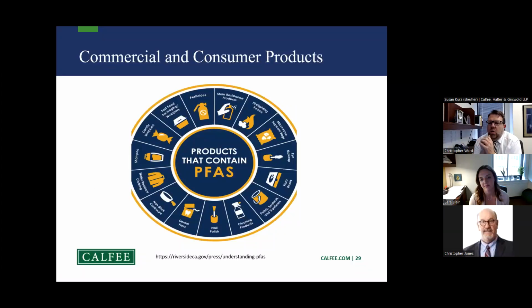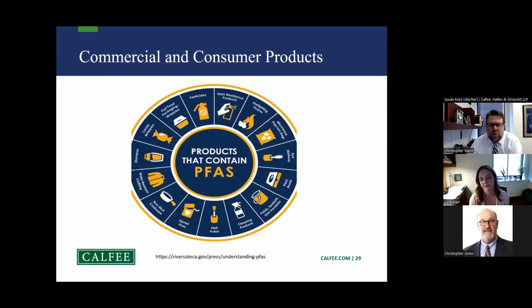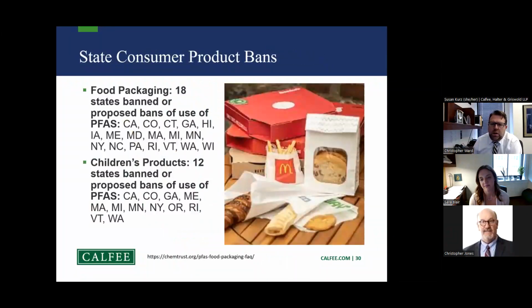Sarah discussed with you earlier what PFAS is and where we find it in most products. But let's take a step further and see which states have moved to ban or regulate the manufacture and use of certain products typically made with PFAS. Besides AFFF, the 2 product streams most hit with regulations across the states, or bans or proposed bans, are food packaging and children's products. 18 states currently ban PFAS in food packaging or are proposing to ban them, and 12 states either ban or propose to ban PFAS as it would be contained in any children's products, which is, of course, defined differently depending on the state.